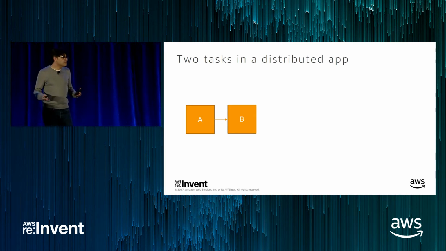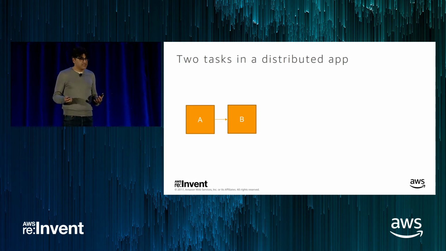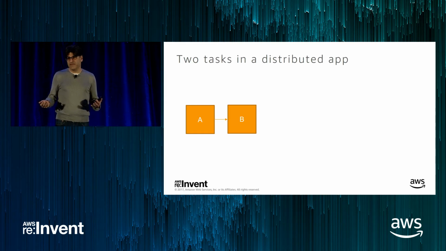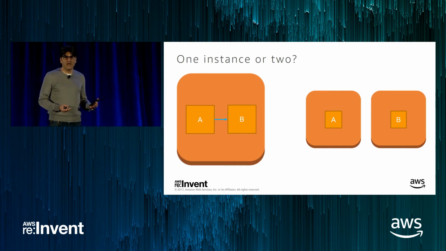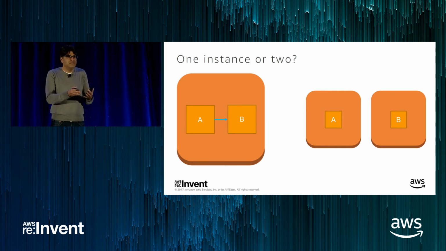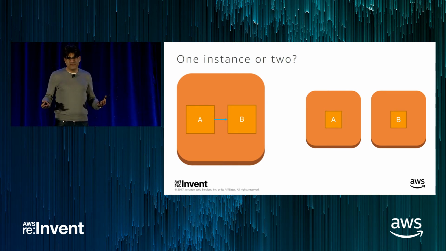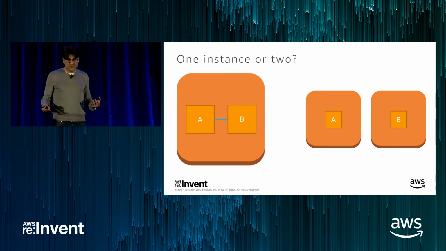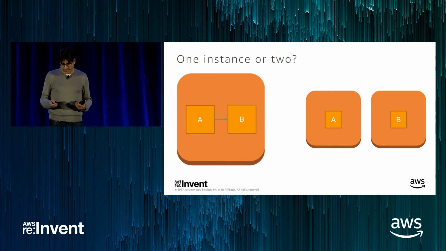Well, workflows always describe a series of steps. So let's take a look at just two steps, step A, step B. And you want step A to happen before step B. For example, you may need to pick a time before the application checks for restaurants that have open tables during that time. So your first choice is whether you're building this as a monolithic application and putting both steps in the same instance or the same container, or whether you're going to build it as a distributed application where you have different instances and different containers taking care of different tasks in your application. As you can imagine, we recommend a distributed application for availability at scale.